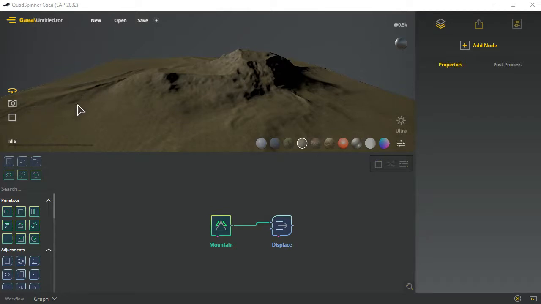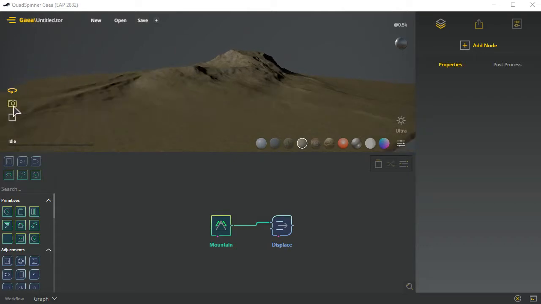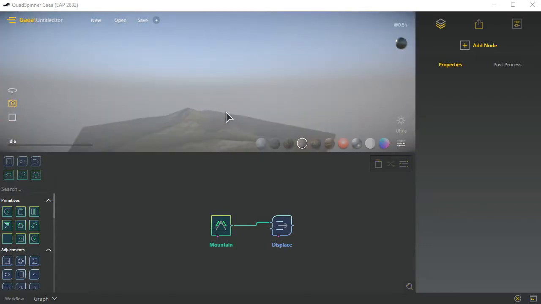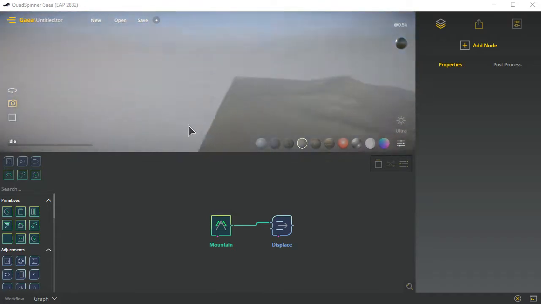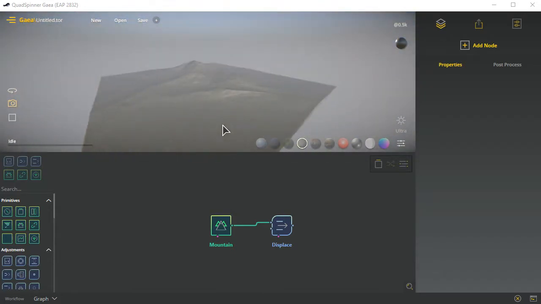To appreciate that detail in greater levels, you can change the view mode from this standard mode, which is the Alt navigation, to this, which changes the navigation mode to just left clicking instead of orbiting. It's first person look, and you use first person keys in order to navigate with them.